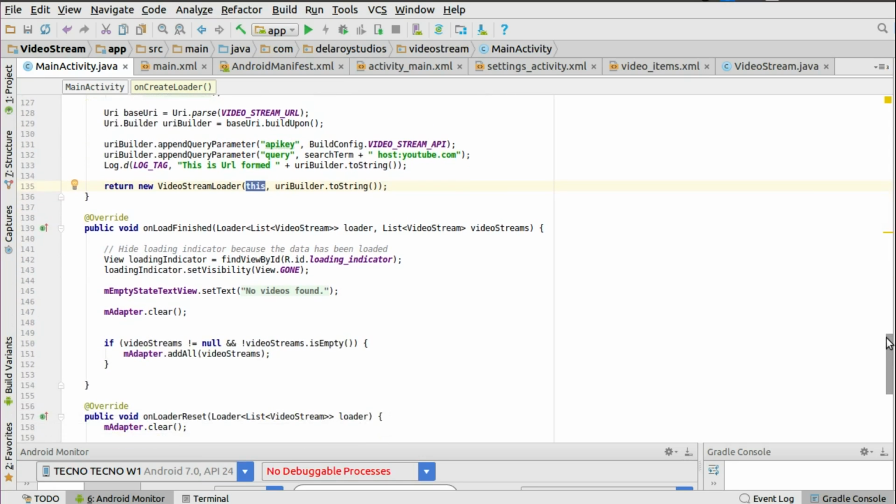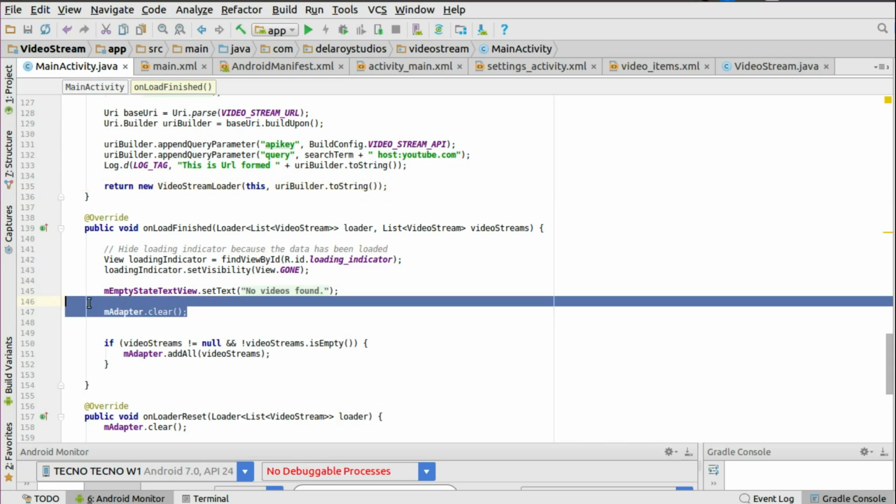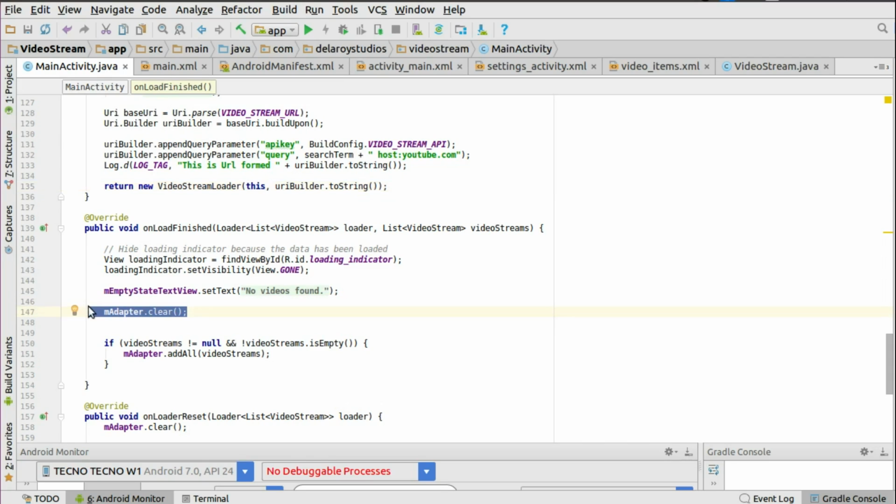On loader finish, you first hide the loader indicator because the data has been loaded, and you set the empty text to "no videos found" if there's call for that. You could also clear the adapter. Now, if the video stream list you get is not null, definitely a bunch of data has been returned.